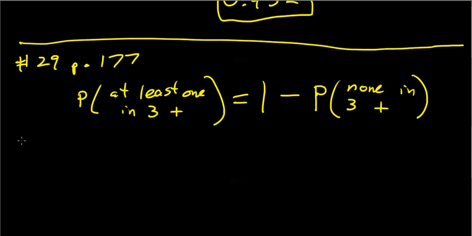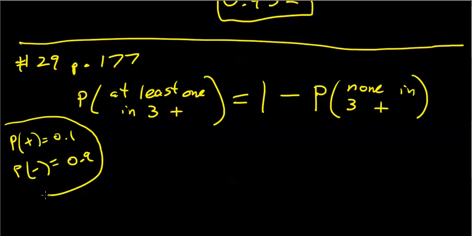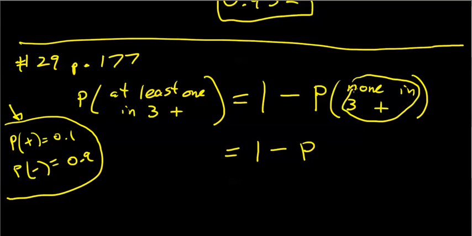Okay? The probability that any given test is positive is 0.1. That seems a little high to me, but we'll embrace the author's given information. And, well, that means the probability that any given test is negative is 0.9. Remember, this data is for one individual blood test. All right, back to the general rule here. The probability of at least 1 in 3 positive is going to be 1 minus the probability, well, here, if none in 3 are positive, that means all 3 are negative.